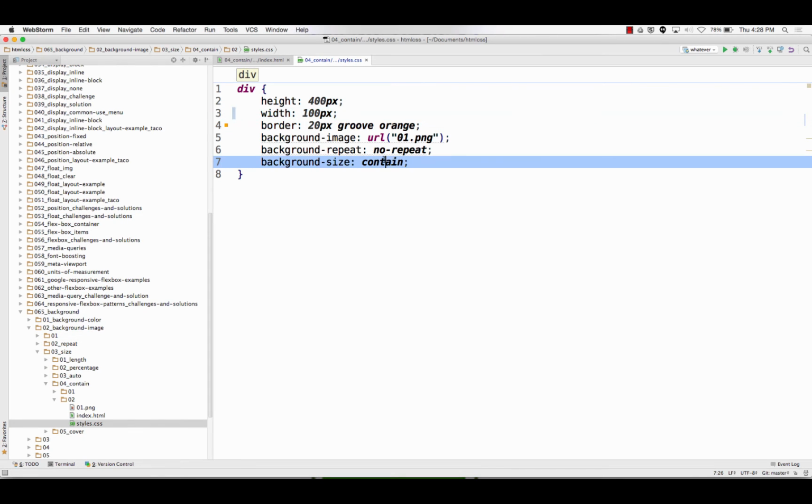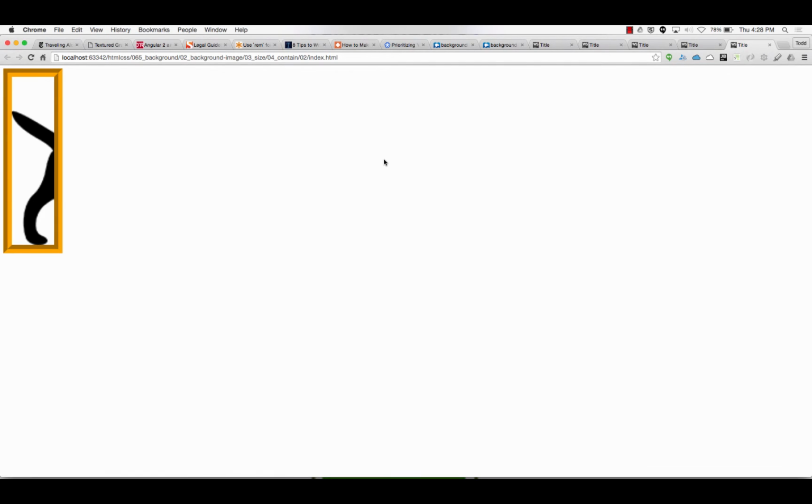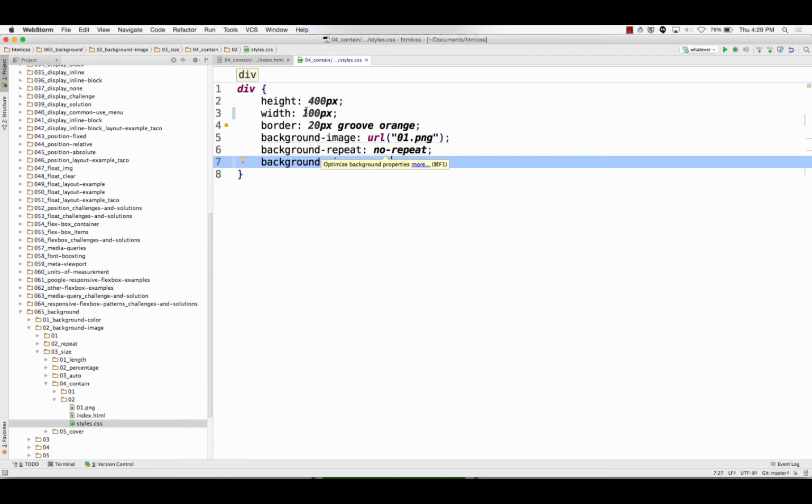What's the difference between that and cover? I'm going to cover this whole area, but you're only going to see my butt. Right? Like that whole image covered all that, and it maintained its aspect ratio, but you only see part of the image. So cover, we could grow that a little bit.